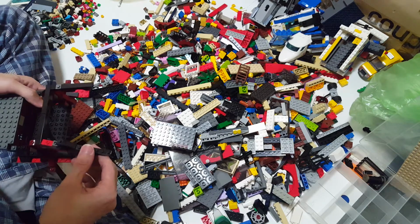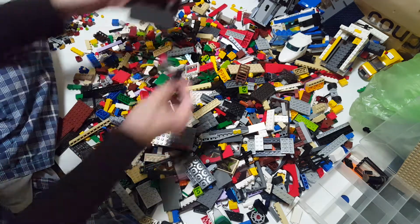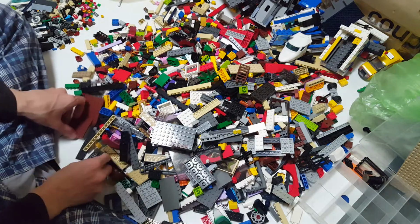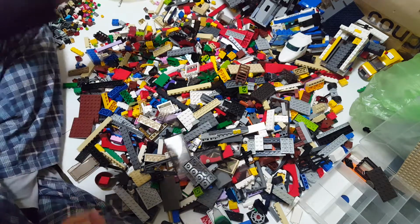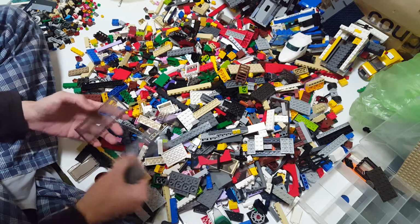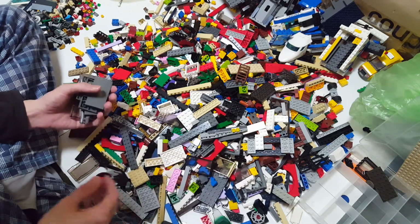Is that it? That's how it... Maybe that's... No, I don't know. No. So this is for the ship. Okay, I still see the fake parts. This is for the castle, yeah. And for the train station, yeah, get all these pieces for the train station. And I got like four.